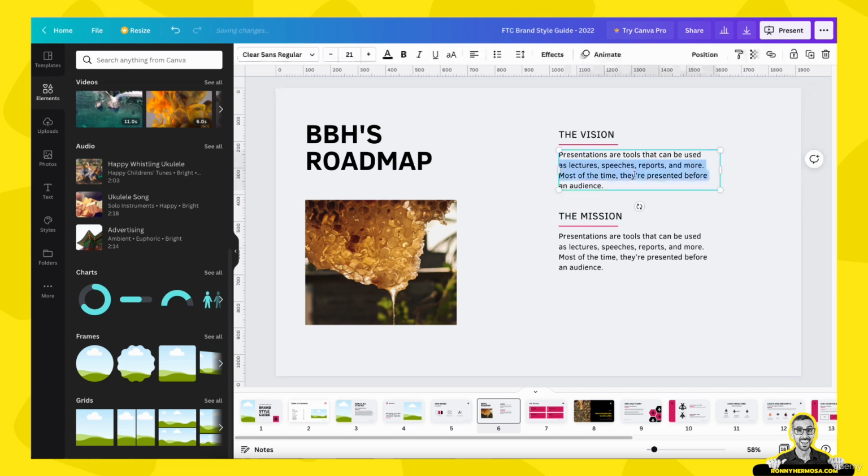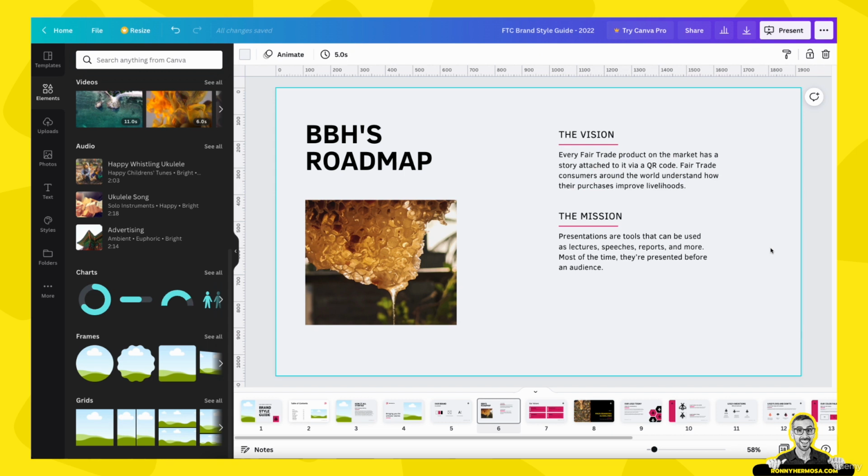First, the vision. So this is the vision or the long-term purpose, the reason of being of Fairtrade Connection. Our ideal is that every Fairtrade product on the market has a story attached to it via a QR code. Fairtrade consumers around the world understand how their purchases will improve livelihood. So this is the vision of the organization.